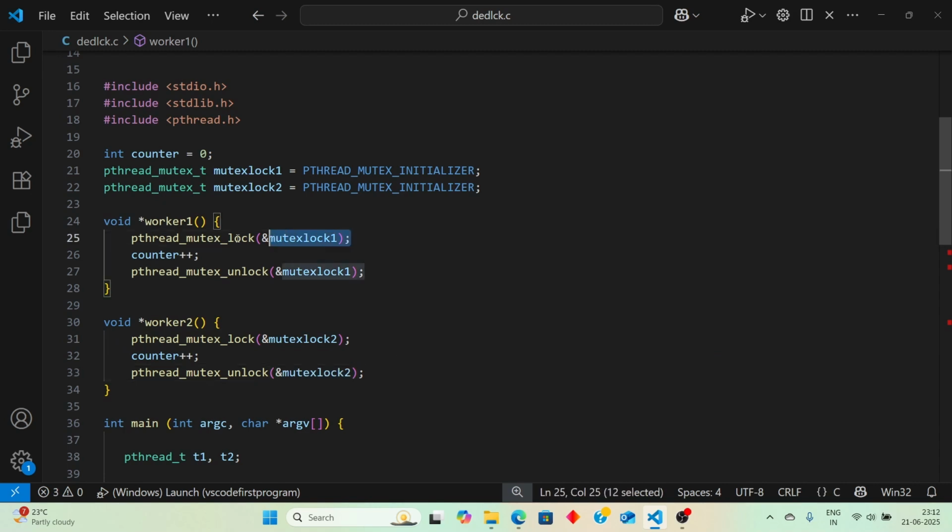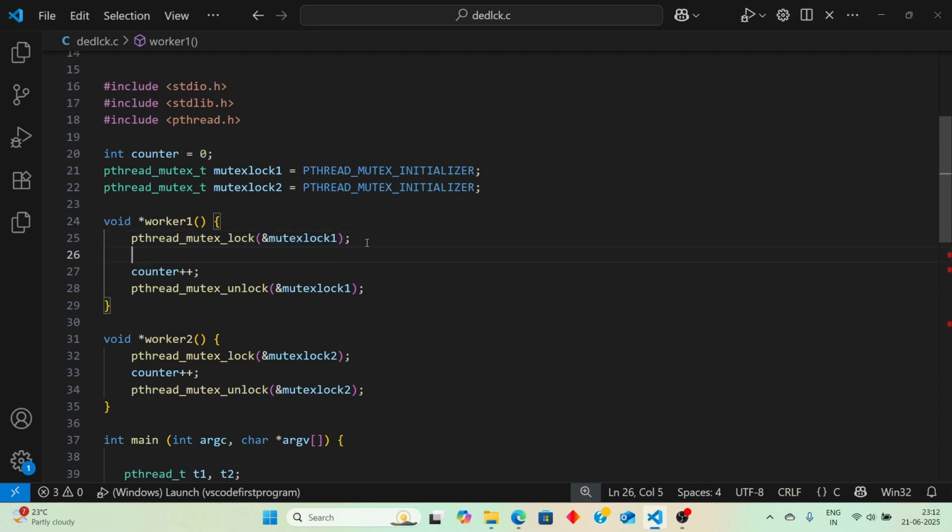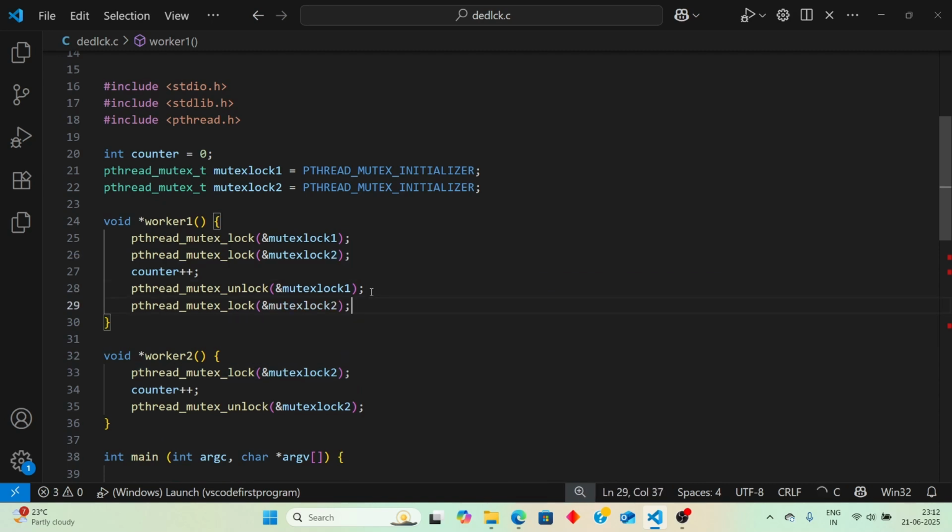Now what I will do, I will take lock 2 here as well, and I need to unlock it as well. So I'll unlock it as well.